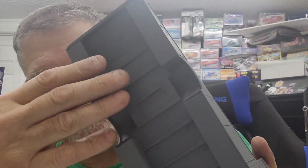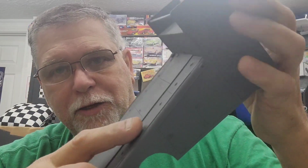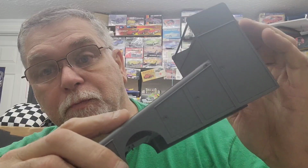I don't wet sand underneath here. I don't wet sand up here. I do wet sand the smooth panels where it's more visible. Same way with the cab back here. I'll give just a real light coat of wet sanding because you're not going to see it. It's up against the back of the ramp truck, the ramp bed. The roof, the sides, and all that I'll get wet sanded, so we get the smoothest finish possible.